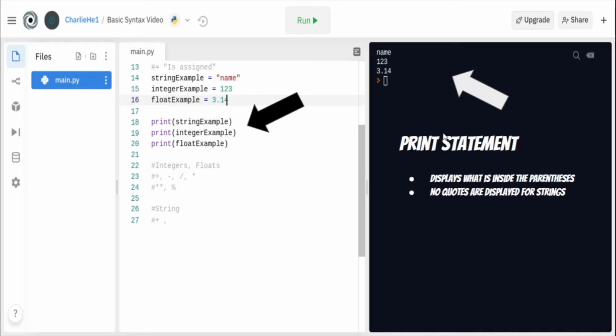This is useful because if we're going to be asking a question or just stating something through the print statement or an input statement or anything like that where you have a display, you want to have the question asked or the statement stated. You don't want quotes around them.